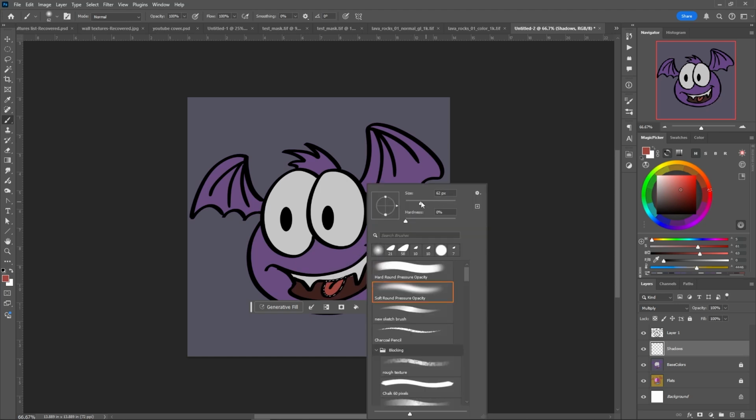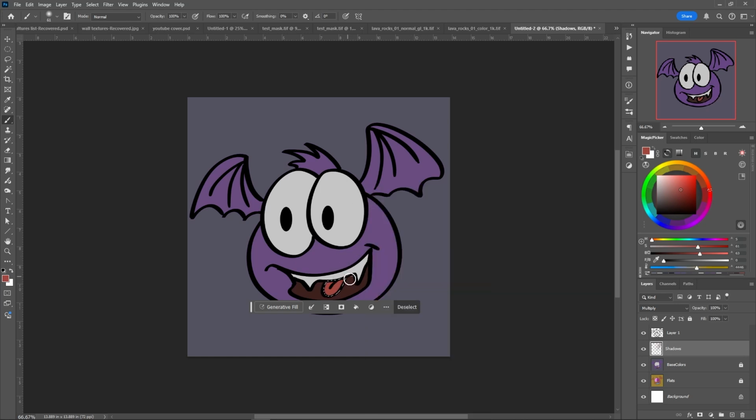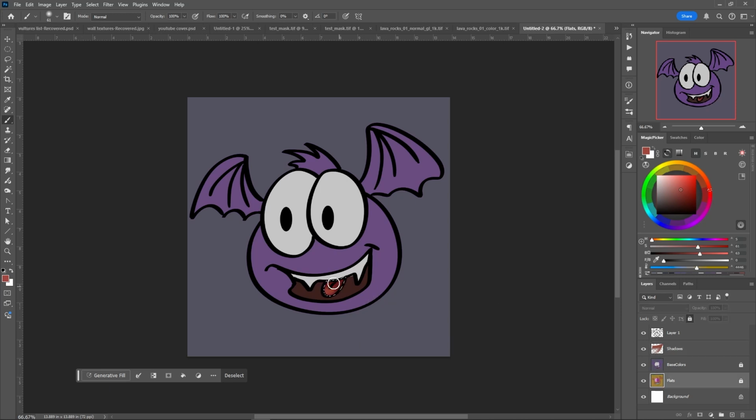I'm going to use small soft edges, and I can color pick this, and because it's a multiply, I'm going to grab something like that. Then I go back to my base layer, pick my wand, go back into my shadows, get my paintbrush, pick my color, and just kind of paint like so.